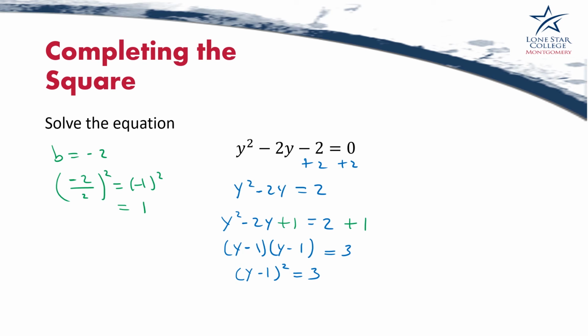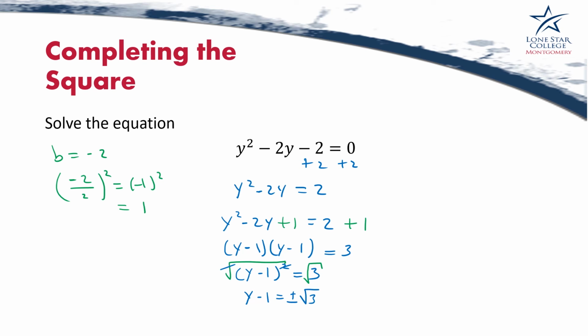So now, just like before, we can take a square root to get rid of it. And what we do on one side, we have to do to the other. So on the left side, square and square root cancel: y minus 1. On the right side, we can't simplify the square root of 3, so we keep it under the square root, but because we technically took a square root of it, we always need to have plus or minus.